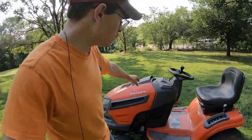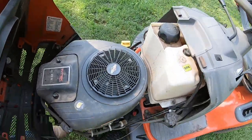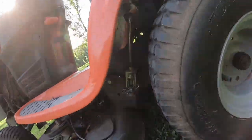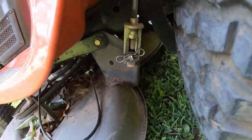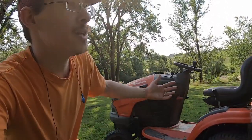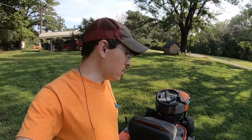This one has a 22-horse Briggs D-Twin, and that engine has a little more power. It's a good mower. These decks do have a common issue where the deck mat will break. This one has been re-welded, as you can see. It's not a super hard fix if you have a welder or know someone who does. I would not shy away from the deck for that reason, unless you don't have access obviously. These 46-inch decks will take quite a bit of abuse and leave a pretty decent cut, especially with good blades.